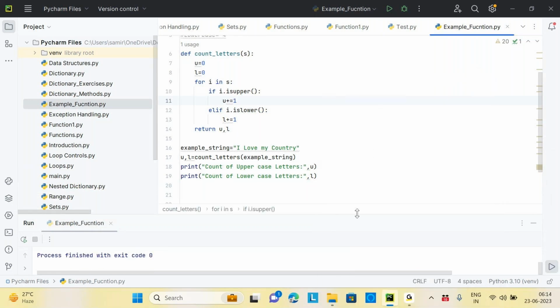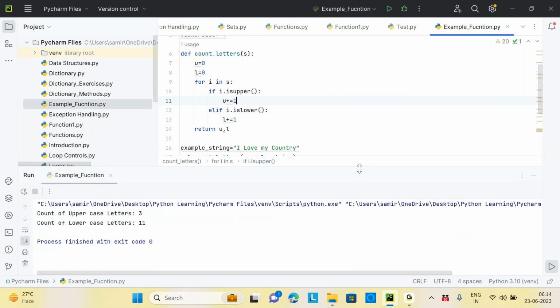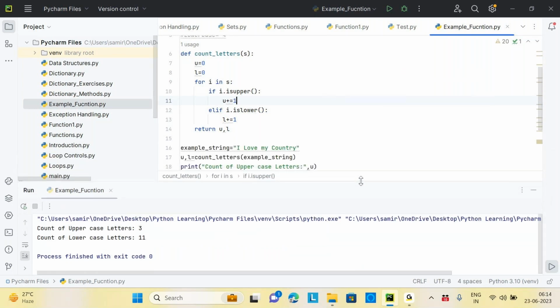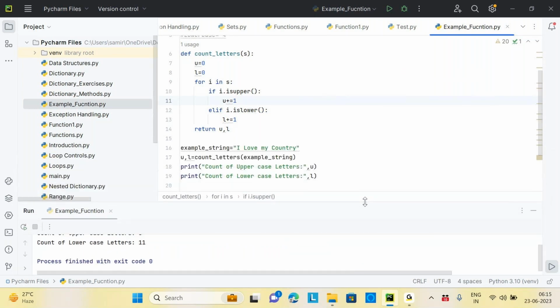Samir, I have a question. Go ahead. The line number 17, right? You are saying u comma l equal to count letters. You mean two variables, two different words? No, no, actually my function is returning 2 values out of this. Yeah, that function I can understand. But you are passing u l equal to count, the string, to the function. That's correct. That's why I'm a little confused on that line number 17 only.